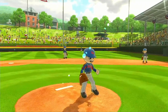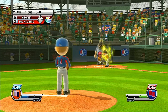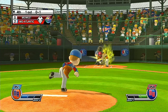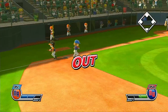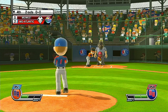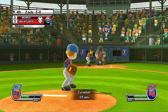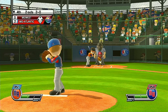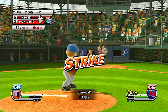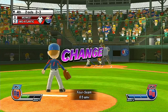That pitch is on target, and that's going to be him out. Now batting, right fielder, number 15. Two outs. Now batting, pitcher, number 17. We're just waiting for a good pitch here any time now. That's a ball. Here's a good-looking young player. And that's going to end the inning.